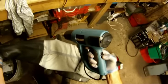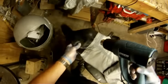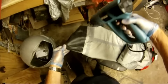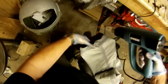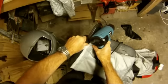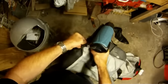So first, to get the old foot off, pretty easy process. It's handy if you've got one of these, but you could use the missus's hairdryer, or an iron works fine. Just get some heat on from where the seal's glued. It's just contact adhesive in there, so once it gets warm you can peel it back. It's going okay now, just warm.